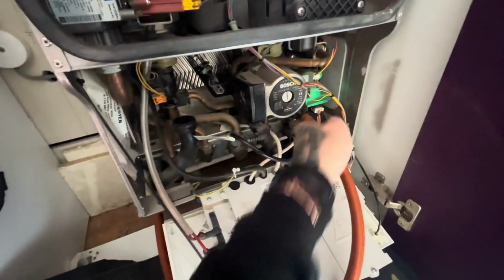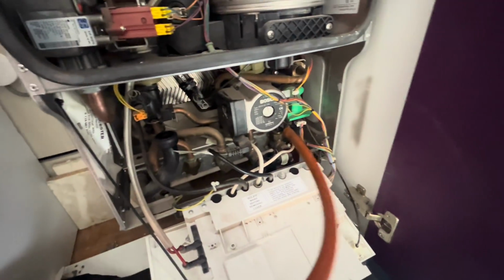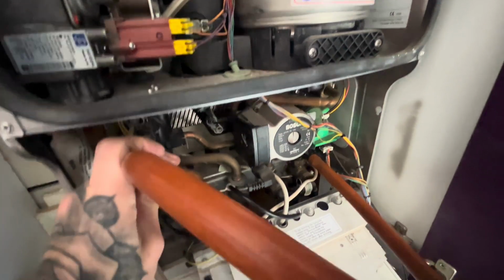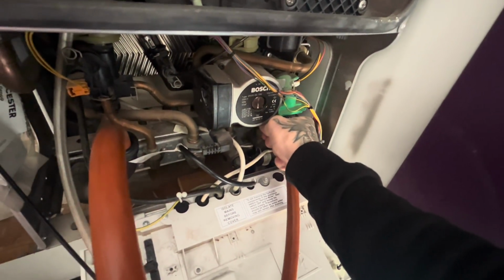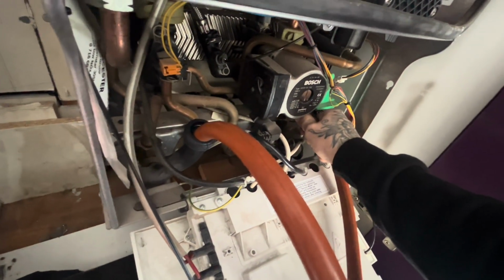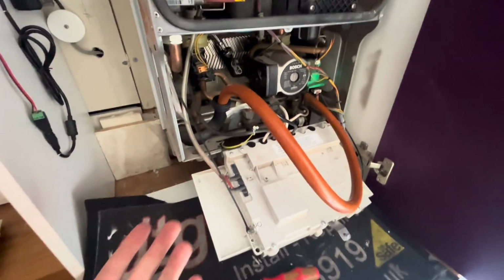But a little hack for you, when you're draining down these, get your hose on the drainer, a short length of hose. You're going to be taking the condensate trap off anyway to clean it out. You stick that inside there. If you open it up slowly, you don't want it on full blast, it's only going to shoot down the condensate pipe. It's a way to drain the boiler without needing a bucket.